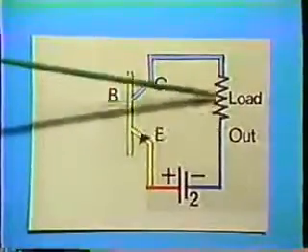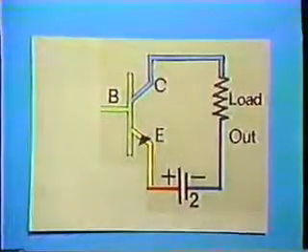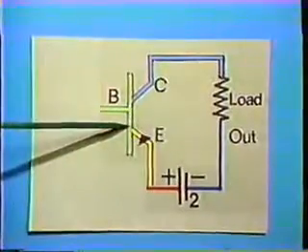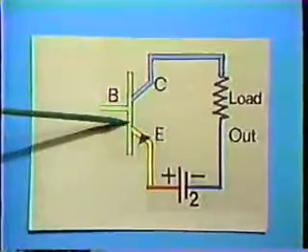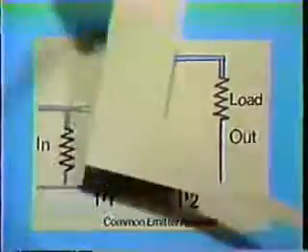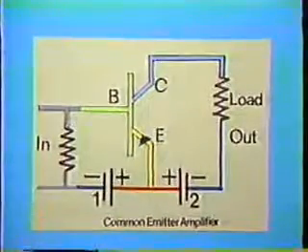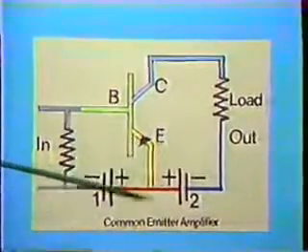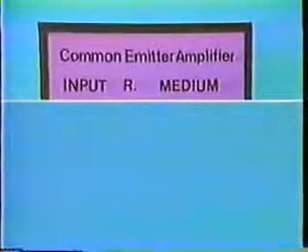To provide reverse bias for the collector-base junction, the negative terminal of battery 2 is connected to the collector, which is P-type material. Since the emitter-base junction is conducting when it is forward biased, the positive terminal of the battery is connected to the N-type base material through the forward biased emitter-base junction. The common emitter transistor amplifier circuits will look like this. If we were using an NPN transistor, the polarity of the batteries would be reversed.